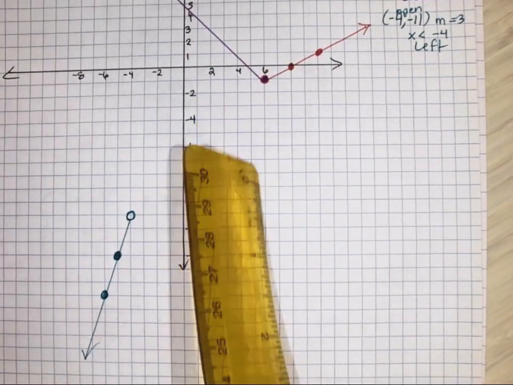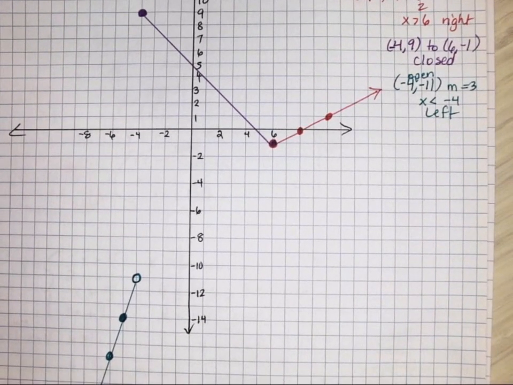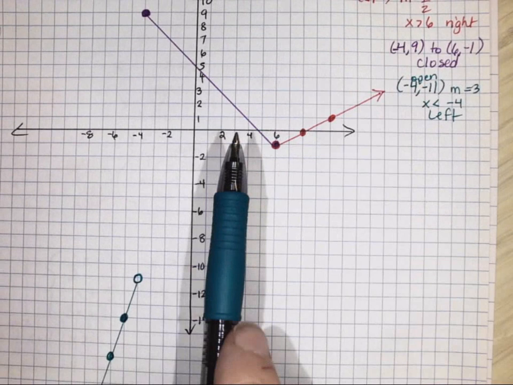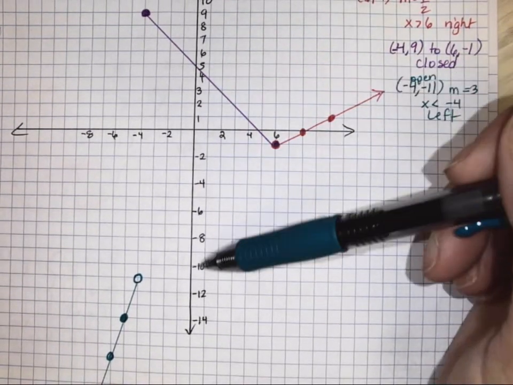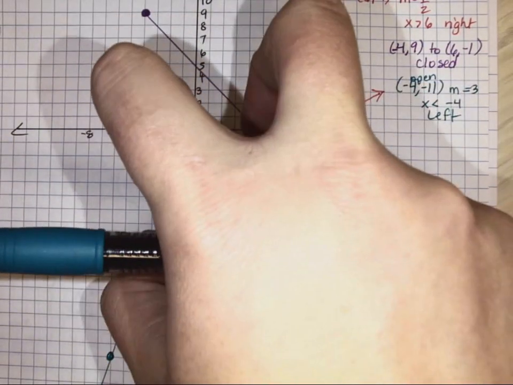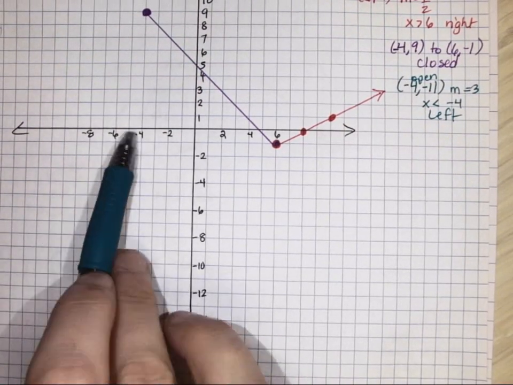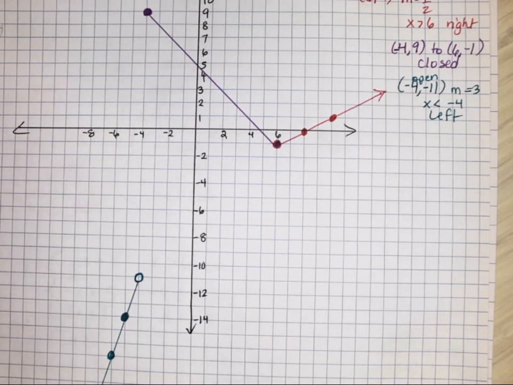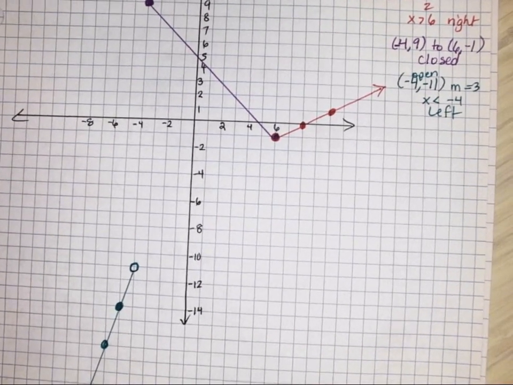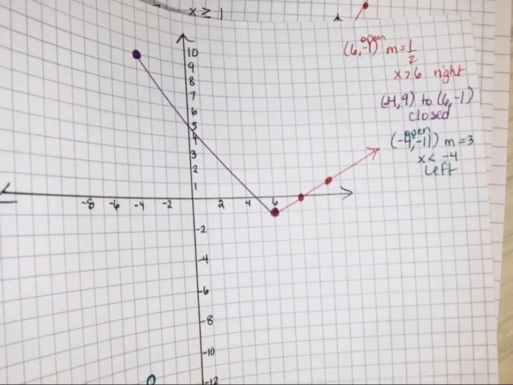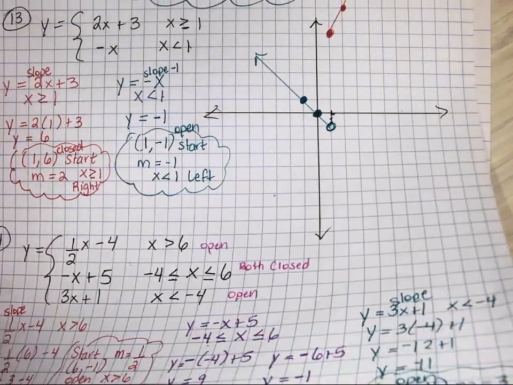Now, if you wanted to condense your graph, notice that I made this graph really big, but if you wanted to condense it and actually go by 2s on the y-axis, like 2, 4, 6, 8, and so on, to make it smaller, you can. That's fine. I would still leave the x-axis 1s in this case. Okay, so that was number 14. Moving right along.